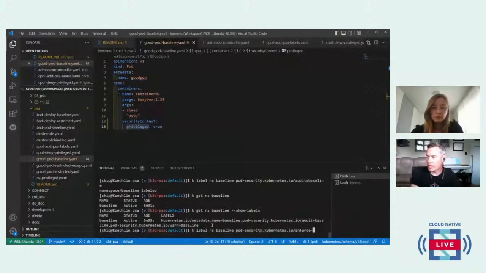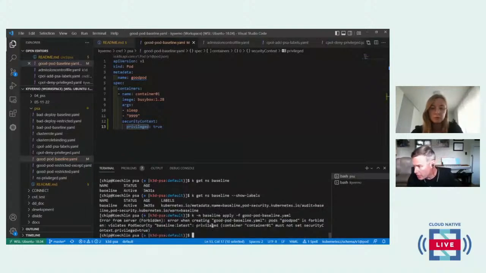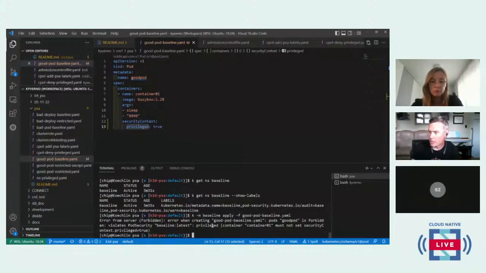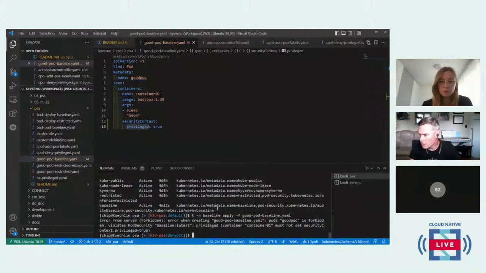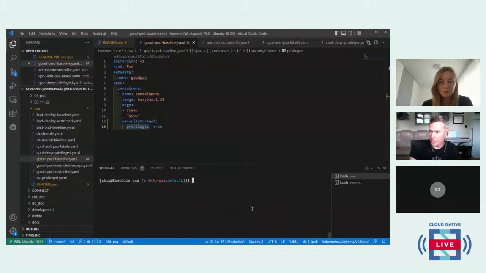But we should be able to now try and apply the same resource. Again, this is still in violation, and we saw this resource blocked just a minute ago, but we should at least this time allow this resource to be created, and we are not able to do that. And let's see why. Did I mess up here? Baseline, we're auditing, and we are warning. Okay, I must have a lag or something in my environment here. Okay. Well, take my word that the warning actually works, and it does show something back.